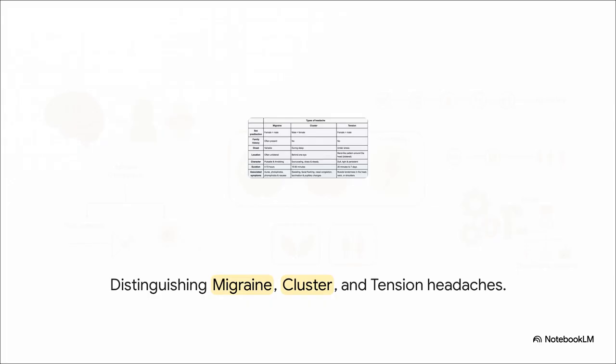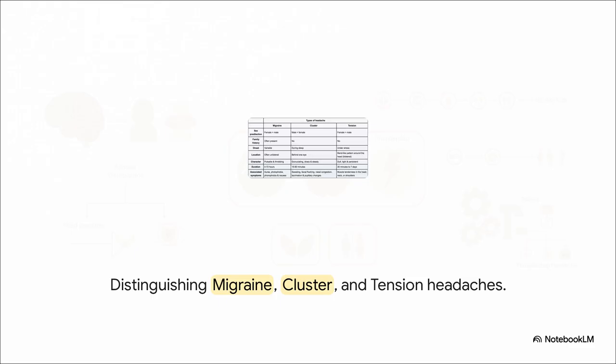When you're differentiating these on the exam, remember that migraines are classically pulsatile or throbbing. They're often unilateral, last anywhere from 4 to 72 hours, and usually come with auras, photophobia, phonophobia, and nausea. Tension headaches, by contrast, present as a bilateral, steady, band-like pressure. They're dull, they're tight, and they're persistent, but without all those severe autonomic or neurosensory symptoms.